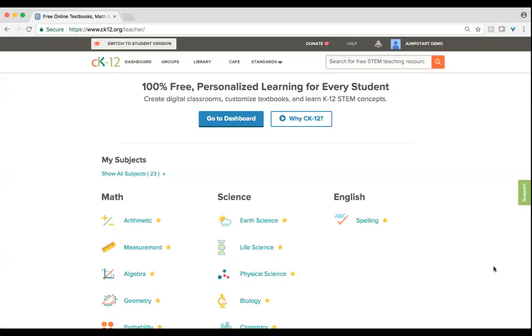Okay, so you guys should see we are back on the homepage here. Many of you are probably considering using one of CK-12's Flexbooks as part of your core curriculum, and you are welcome to use any of our books as is, but it's very easy to make changes to our books and customize for your state or your country, your local standards, your own community.